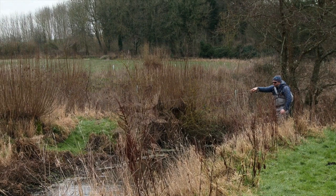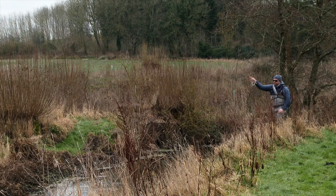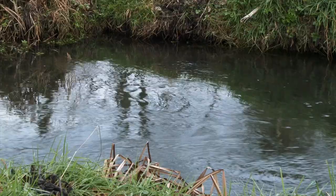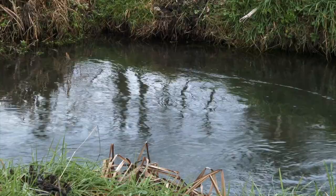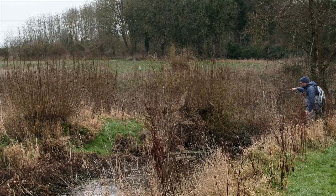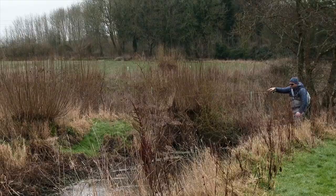Just leading that rod downstream to make sure I'm not causing any drag myself, just coming down at the same pace of the river. I'm just keeping an eye on that little bit of indicator - if it slightly moves in any way, shape or form, I'm going to strike, because you're never sure 100% whether it's the bottom or whether it's a grayling just quickly grabbing your fly. I'm just systematically covering this river - the inside, the middle, the far side - all covered, then just slowly making my way upstream.